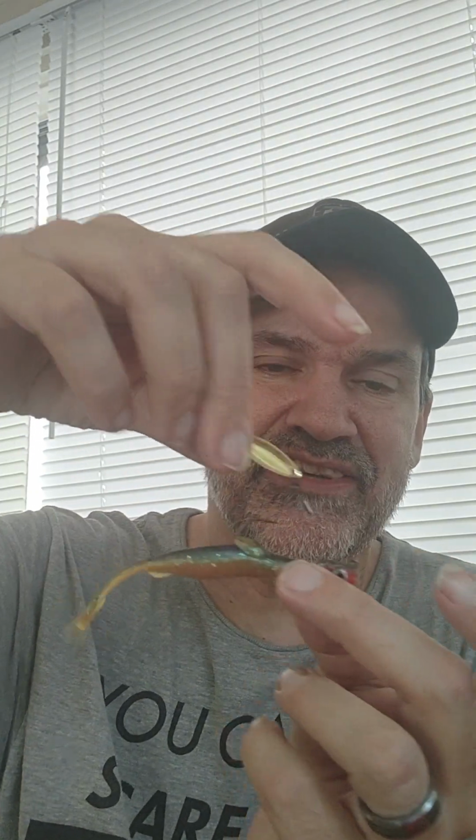But when we're at 3.5 to 4 feet of water, I use that one because I like for it to get down a little faster to the bottom, hit the bottom, and create a little bit of a cloud on the bottom. And this stays spinning as you're working it. You're slowly moving it. It's still moving.